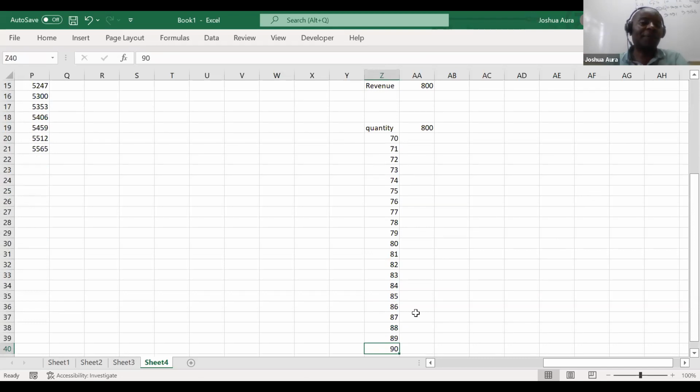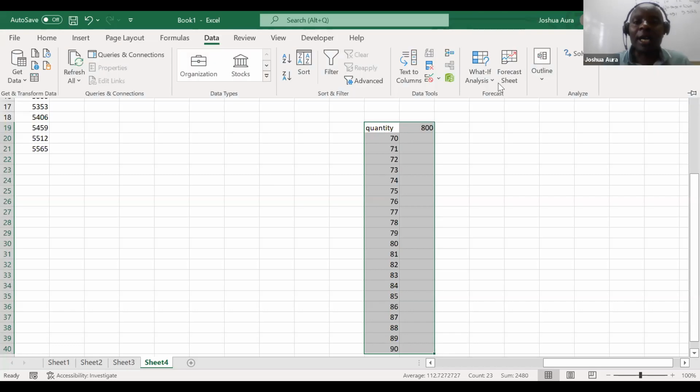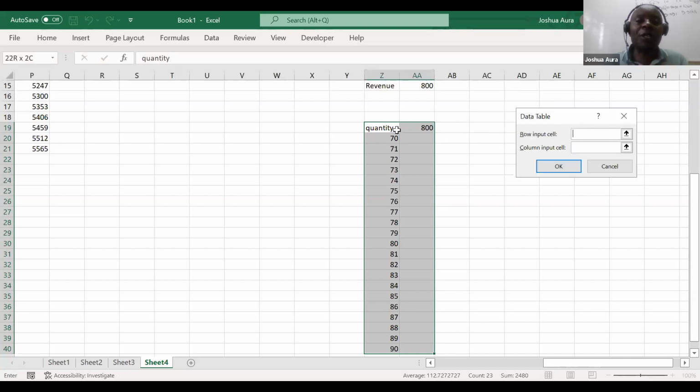You can see here. And then I'll come and copy the entire table, Control Shift right, Control Shift down. And then I go to the data table. So the data table is here. I will come here. Data table is under What-If: what if my price changes? What if my quantity changes? etc. My data table is here. I know it's quantity, which is a column input variable, so I'll be able to click here.